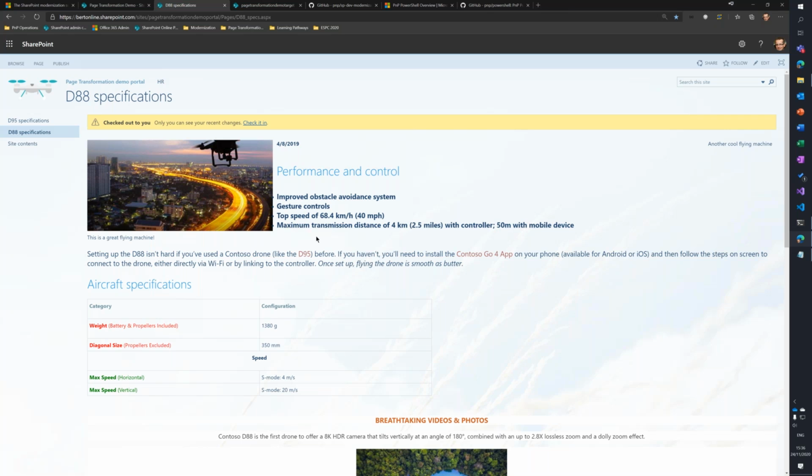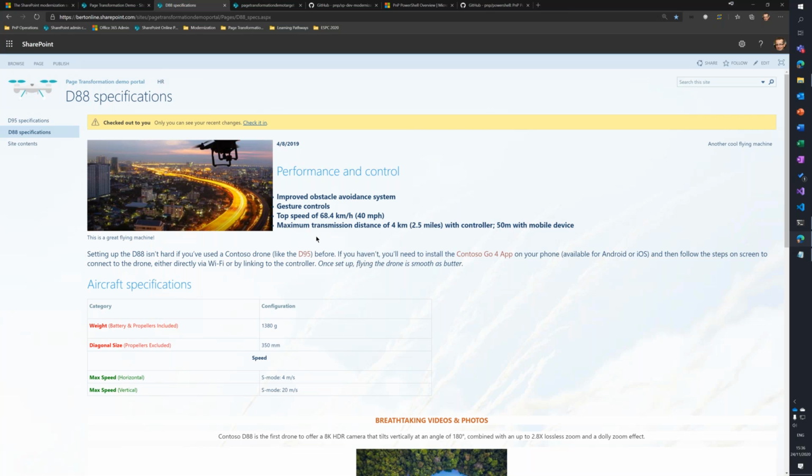And then there was one other question: will web parts which can only be used in the classic experience migrate into modern pages? No, meaning we have a mapping, and the mapping is publicly available. You can have a look at that. But we try to map all the old web parts to modern equivalents.